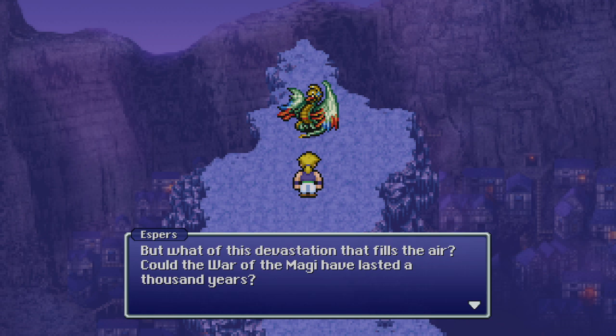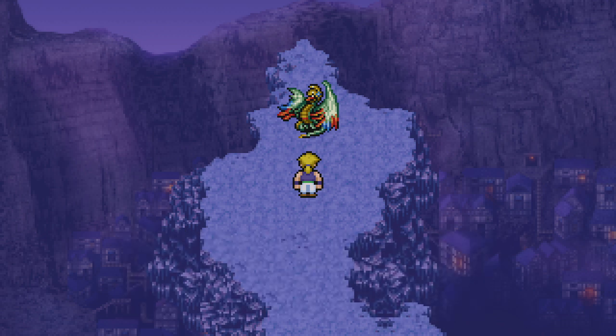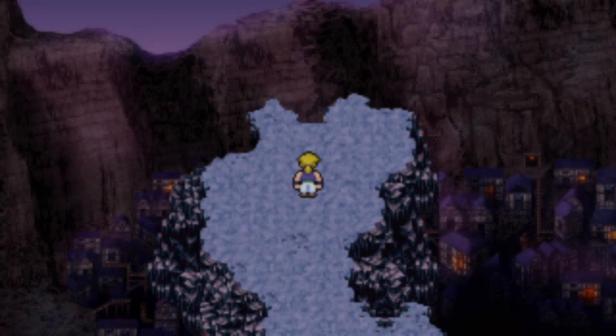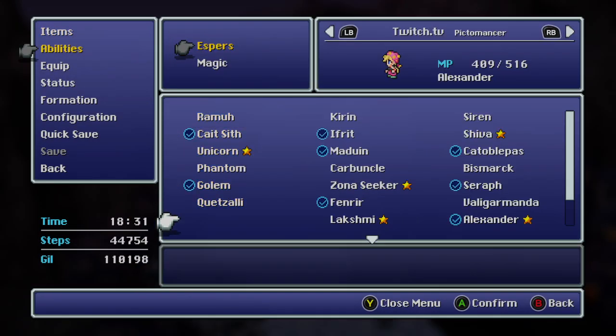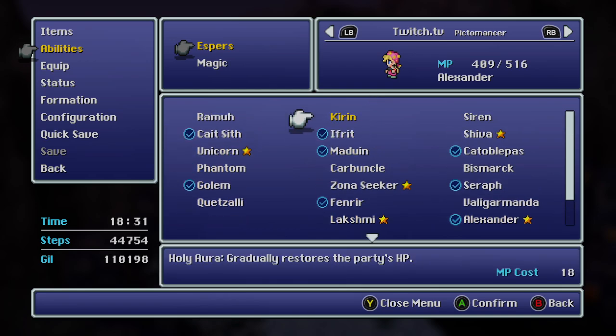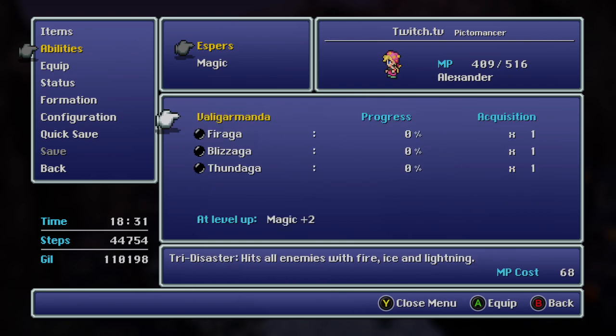Oh, what is this? What of this devastation that fills the air? There we go, we got a big burb. And we get to see some more progress. Oh yeah, that's right. Tritok, where the frick is Tritok? Ah, that's right. Valigarmanda!